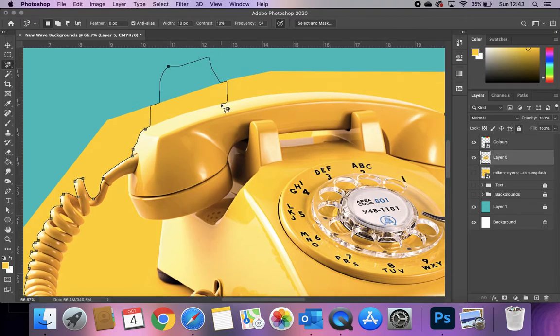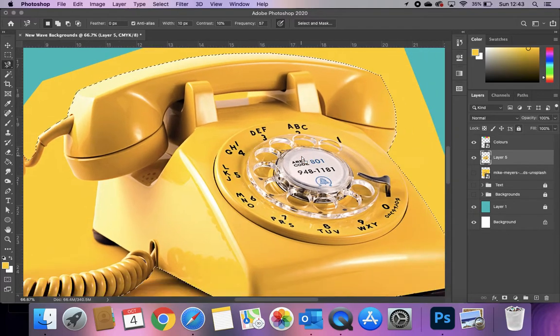Whoop, and then we got a little bit crazy over there, so I'm just going to backspace, remind it where I want it to be. Again, you can see it's gone a bit funky over there, so we'll just keep clicking to get it to do what we want it to do. Now I've chosen this image because this is probably the most difficult one to do. The other ones have got a lot higher contrast backgrounds, so you might be able to use the magic wand for those, and I'll show you those in a minute.